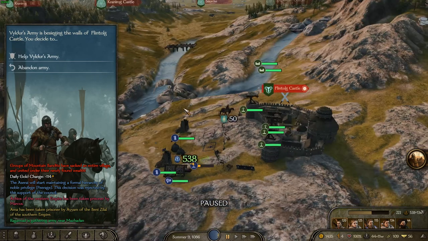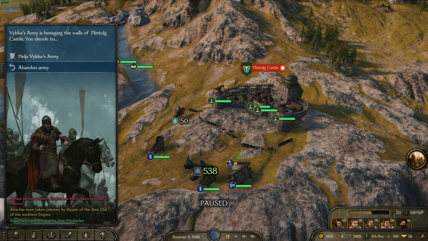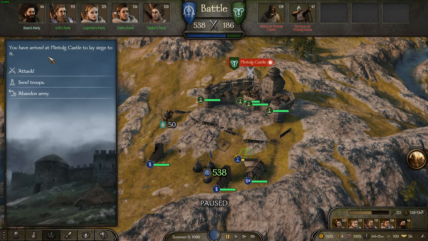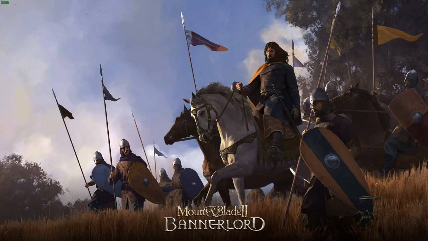Ragavan has created an army, but we are going into battle for Flintolg Castle. Help Vajra's army. We're going to go into combat here. We're going to hit attack. Oh yeah.